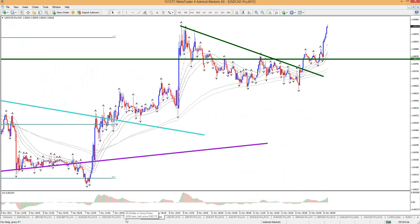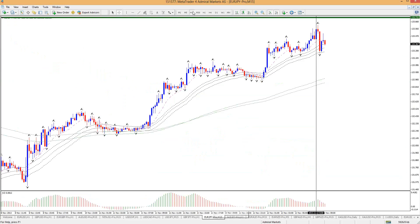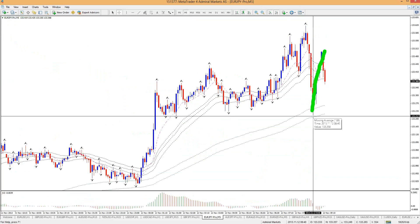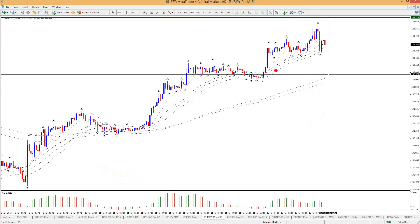Dollar/CAD could be a good hook back. Kiwi — if it does move higher, that could be a good short still. Those are the things on my watch list at the moment. Euro/Yen indeed got a hook back and found rejection — as I said, it most likely will make us bounce but should get some rejection. Let's see how far that could go. 133 — so that wraps it up for today.